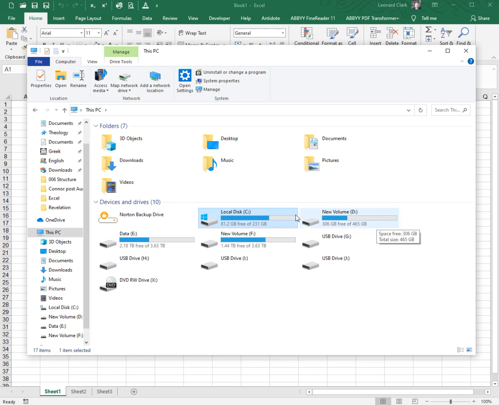What's also important is that if you've got that situation where you've got this recovery drive and maybe another small drive, they are all sitting on one physical disk. So one of the things that can make things a little bit confusing is that you can have a single physical disk with a number of different drives. I'll come back to that.